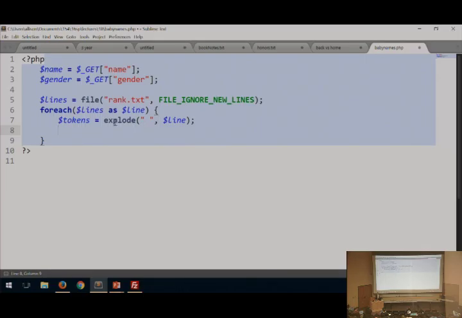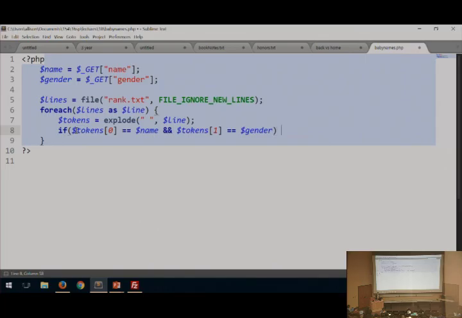Okay. So tokens. Then we need to see if we found it. We can tell if we found it because our tokens at 0 is equal to our name, and our tokens at 1 is equal to our gender.